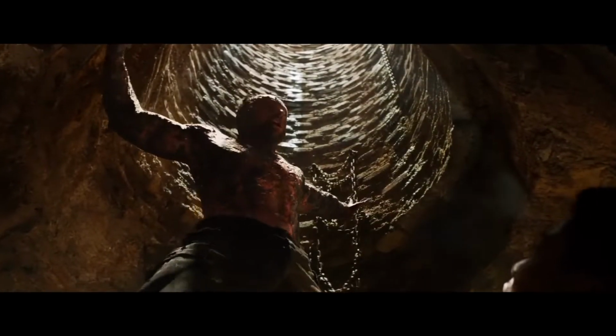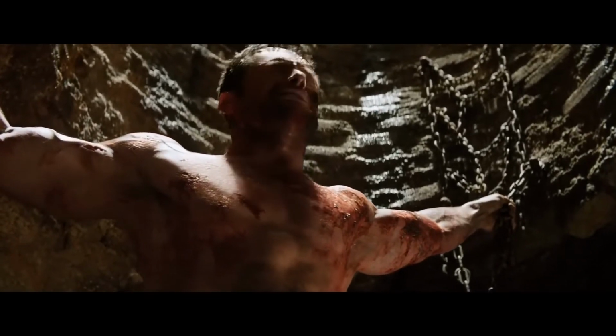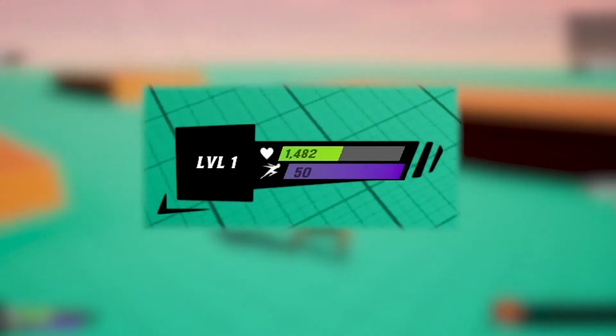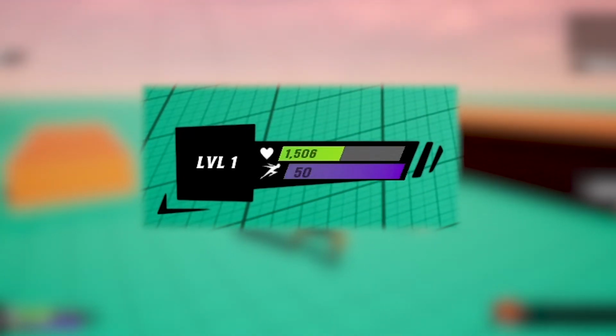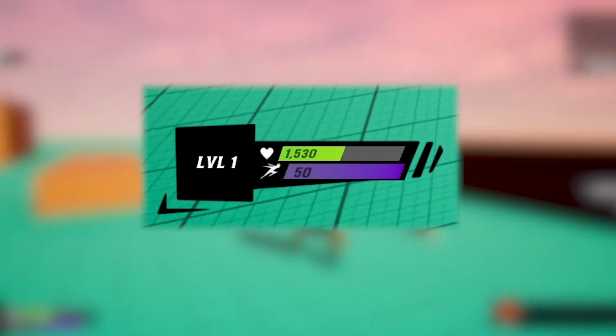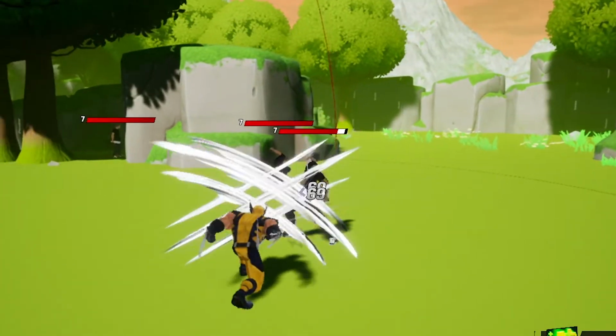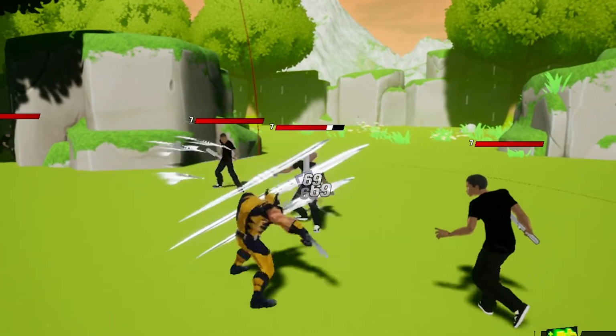So to get Wolverine's iconic healing factor in, I decided that I would make it a passive ability, because it is a passive ability. So it was a pretty easy buff which just continuously adds health every second. It's definitely a realistic or lore accurate way of doing things, but it wasn't fun. Like, we couldn't die, which is kind of the point, but you know, it's a game.